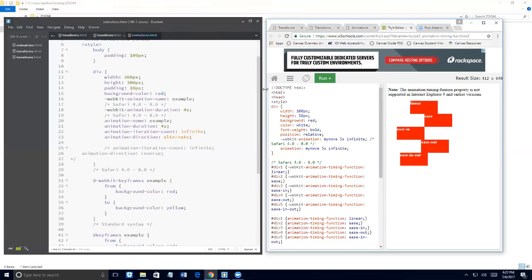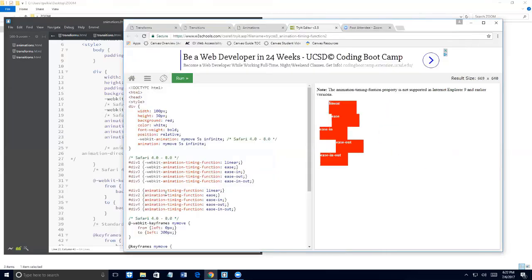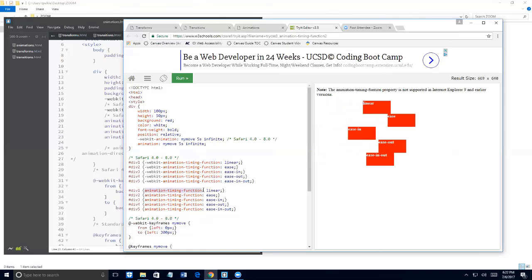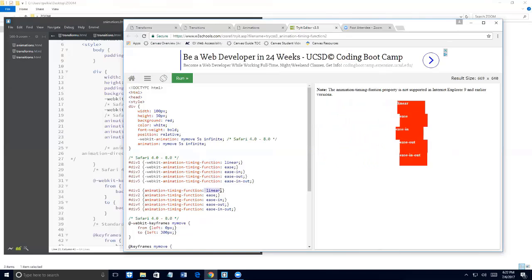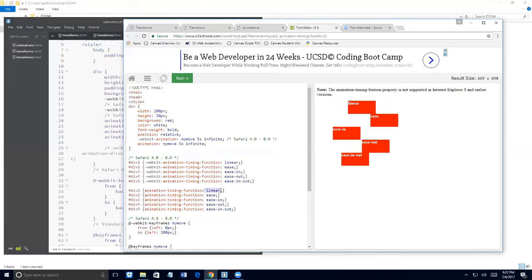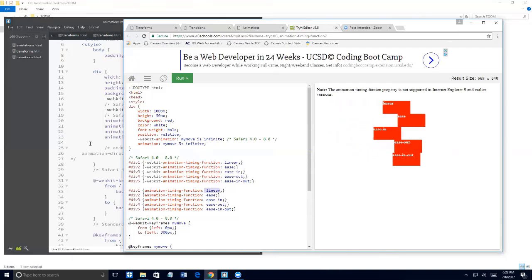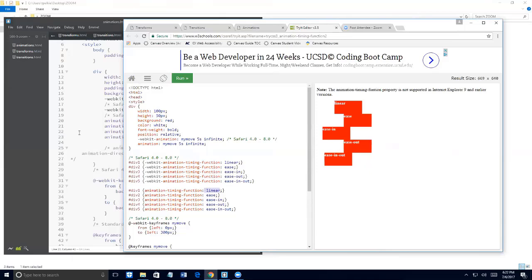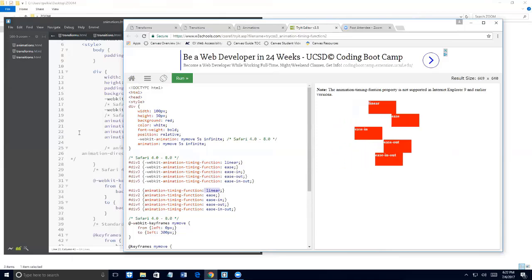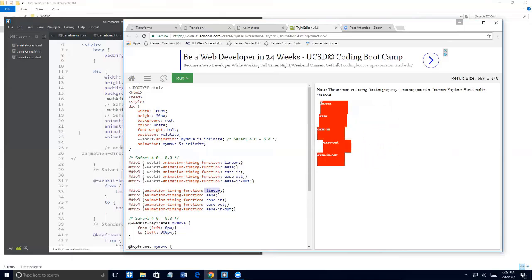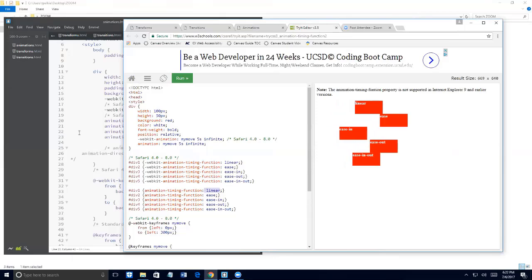And what I'm going to do is I'm just going to show you that here in W3Schools. This is the animation-timing-function, and there are several different values. The default value is linear. Notice I did not specify it in my example here, so we are going to assume that it's the default.